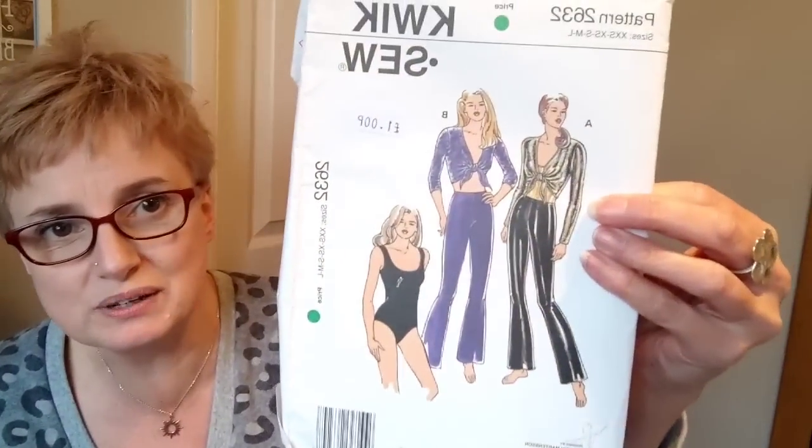And then the last two pieces of fabric that I've got to share with you started from a conversation with my daughter. My daughter's 18, called Molly, and she loves charity shopping and is very good at it. She's very successful at finding some great things for herself, generally speaking. But of late, she's been looking at sewing patterns. How cute is that? And she came home with this sewing pattern, this one here.